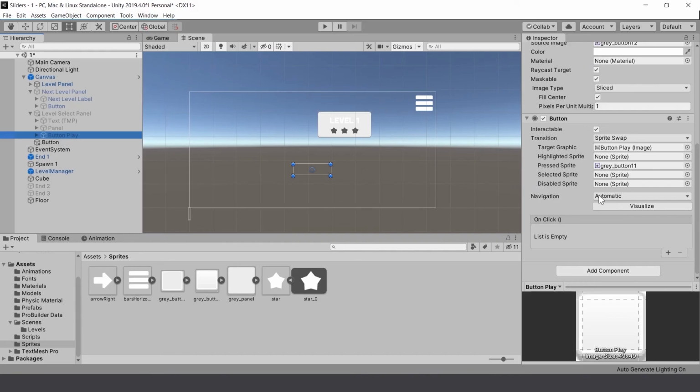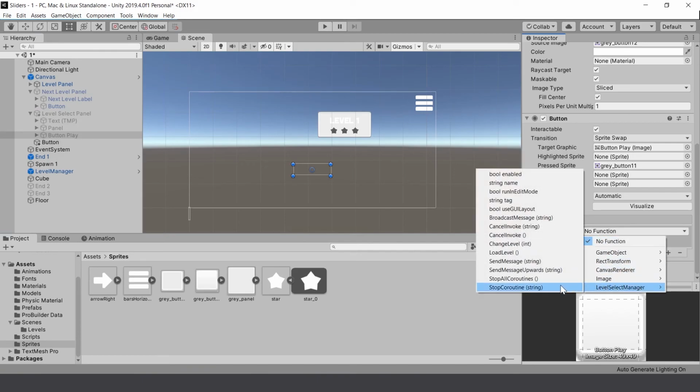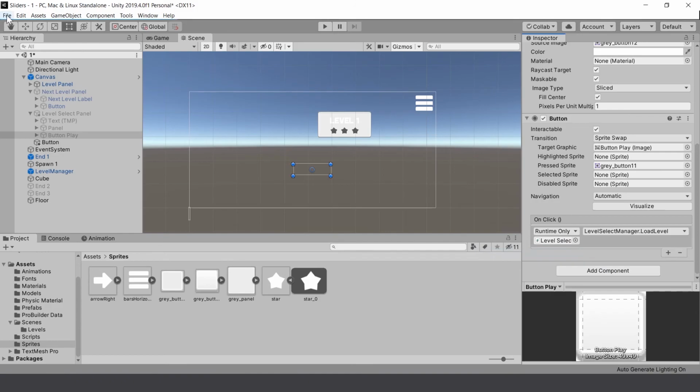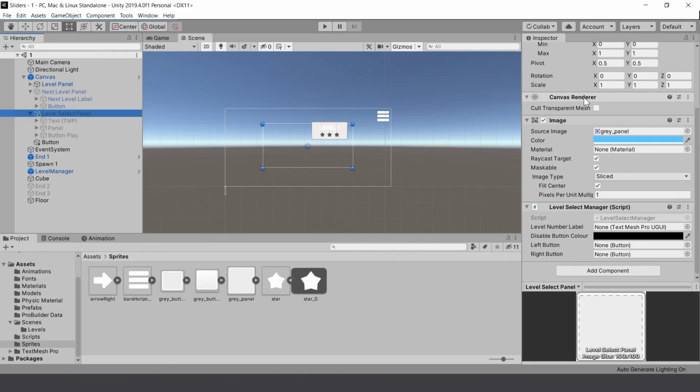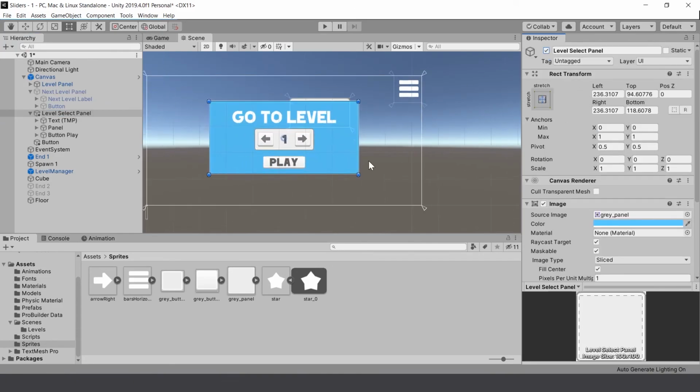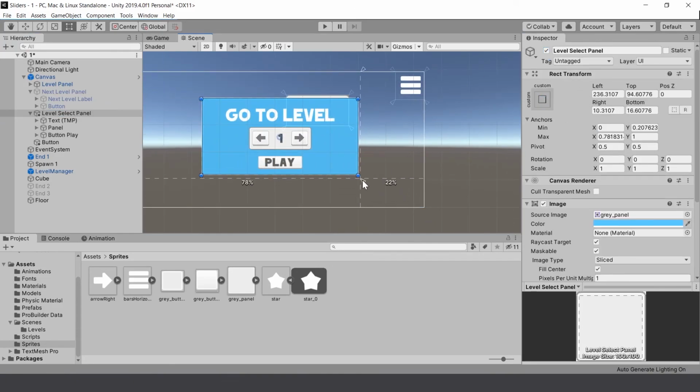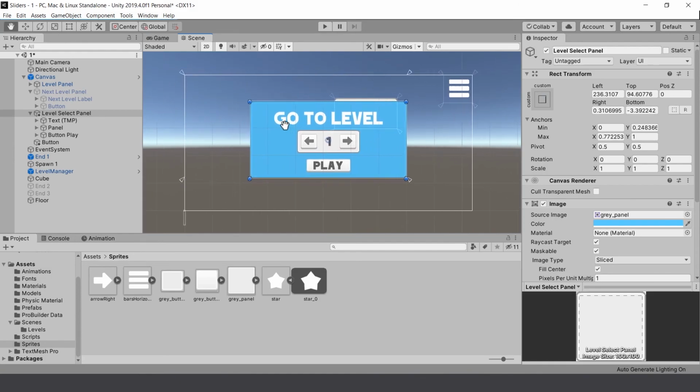that our button play is going to work with our level select load level. There we go. Save that. Okay, we need to set the anchors for our level select panel. Let's say 0.75, 0.25.